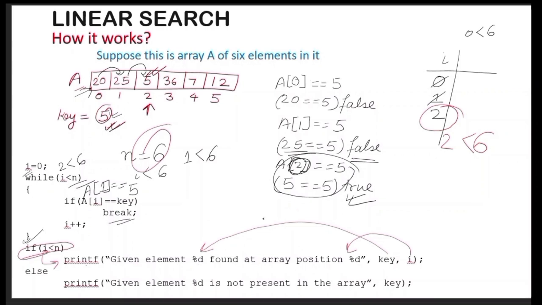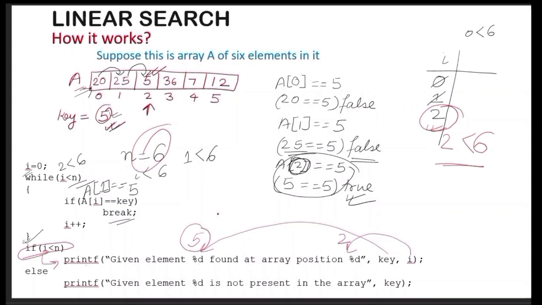So what will be the output since we have entered here and 2 is less than 6? Your output will be: given element 5 found at array position 2. So at array position 2, you find the value of 5.